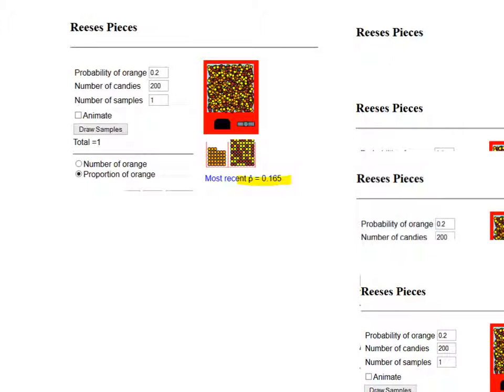But what's nice about this applet is you can tell at the center. We're going to pretend these aren't about Reese's Pieces. We're going to pretend this is about a sample of 200 OJ drinkers. And so we know, if the manufacturer, that other guy is correct, he's got 20% or more market share. So I said, that's the center of this distribution, the 20%.